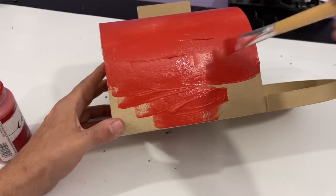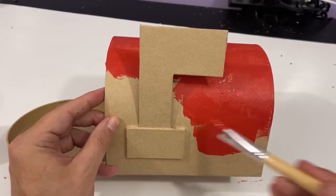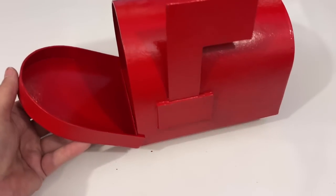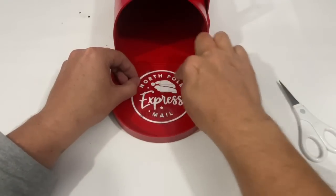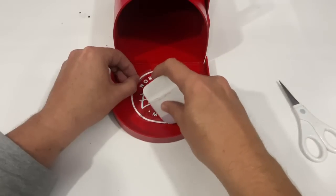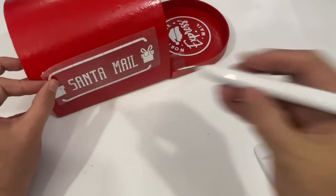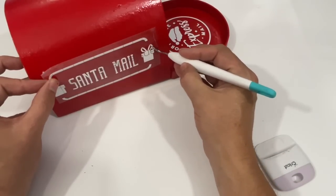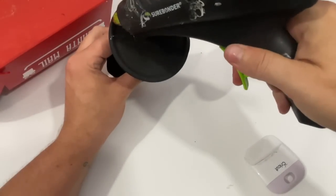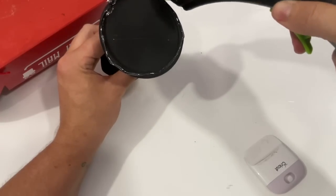This was definitely a process. I just had some good music on in the background and took my time painting every single bit of this covered, but with the gloss paint it made a world of difference. I took out my Cricut and created some easy designs - these were just from Cricut Design Space, I didn't create them myself. Anytime I'm applying vinyl to something like cardboard or paper, I'm really focusing on just the sticker part and not the sticky part. For my candle stand, I painted that black and we are going to glue it onto the bottom of the mailbox to look like a mailbox post.